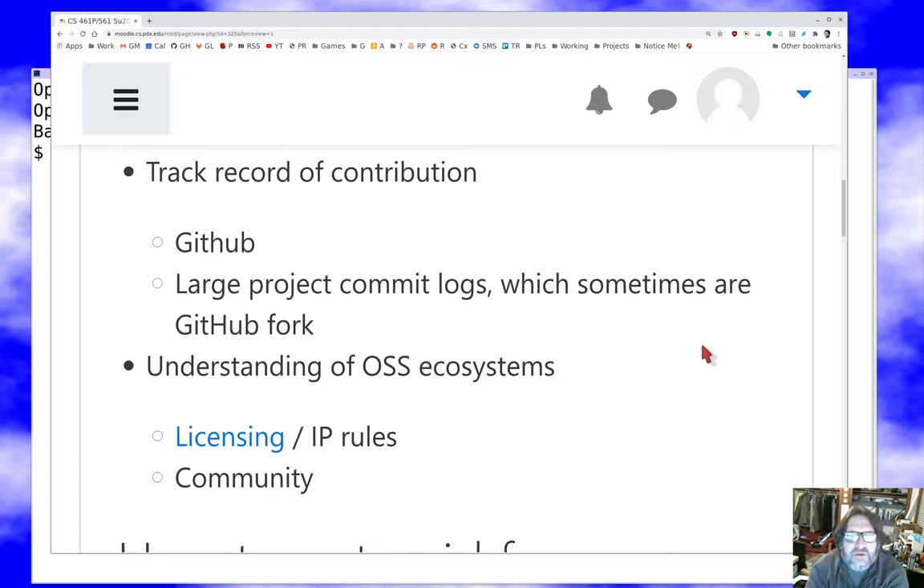You need to have a good understanding of how the open source ecosystems work. You need to be familiar with licensing — we have had a little bit of talk about licensing and legal stuff and about IP rules. That's a topic that, frankly, employers expect people like you to be their experts in. They want you to understand, maybe not as much as an attorney does about the law, but certainly most of what there is to know about how the law is handled inside the open source ecosystem. You need to understand how the open source community works, how organizations run, what exactly is the community view on things — how people treat things. That kind of process view and organizational view of what the open source community is — that's a huge asset when you're looking for open source work.